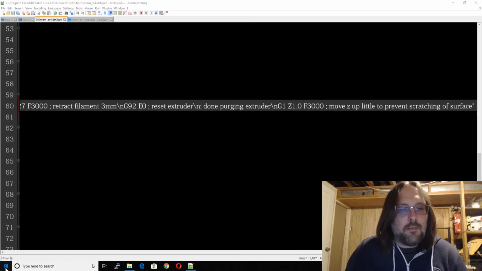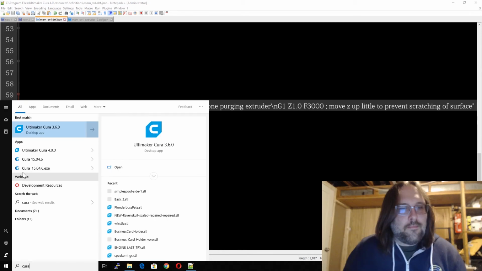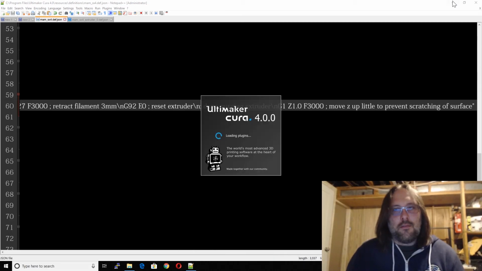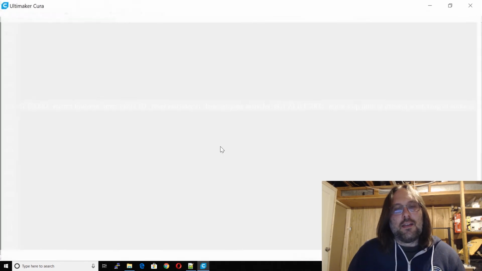And now if we open our Cura, it should load all the machines from the list again. And once it's done that and parsed the list and opened, we should be able to find that our printer has been added into the printer list.